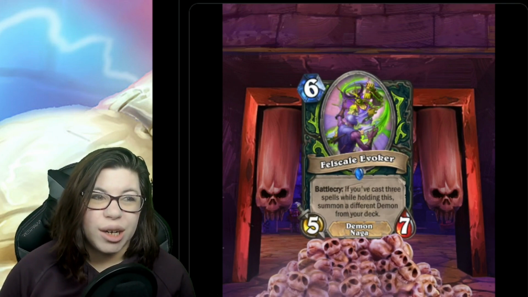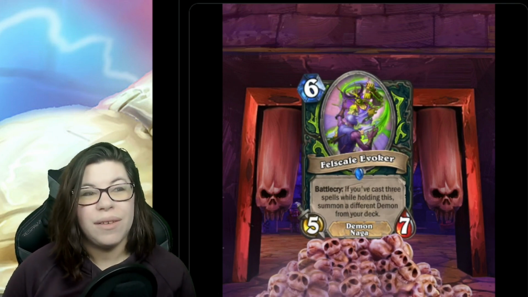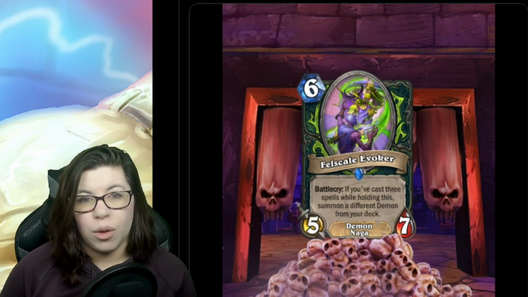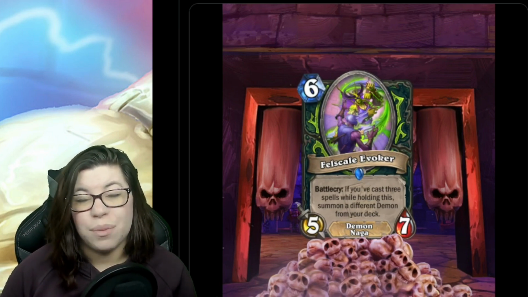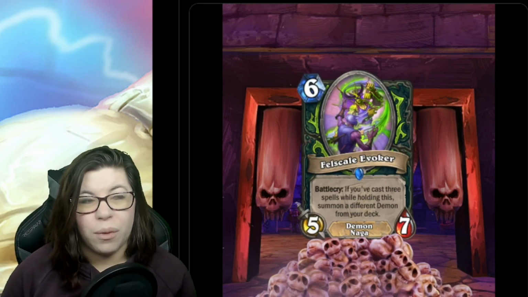And then lastly, we have the Fellscale Evoker. It is a large Demon and Naga combo here. 6 mana, 5/7. Battlecry, if you've cast 3 spells while holding this, summon a different demon from your deck. We have seen this effect of casting 3 spells while you're holding this. That is a very common Naga type theme. And then pulling demons out of the deck. We've seen that before with demons.